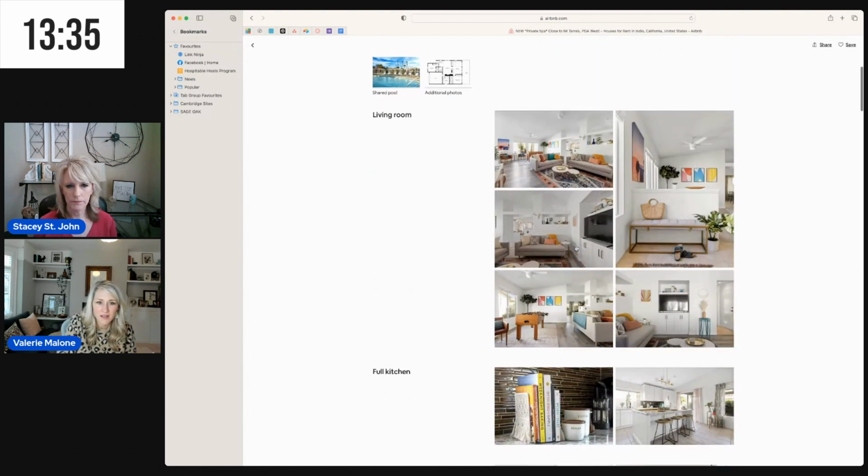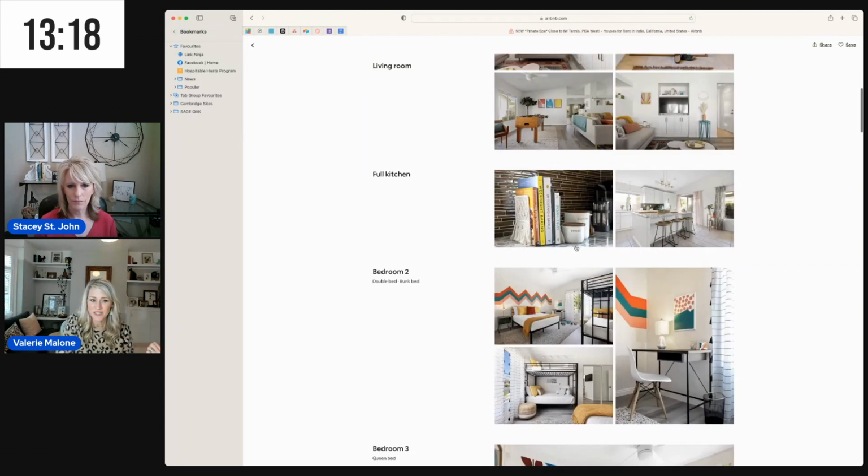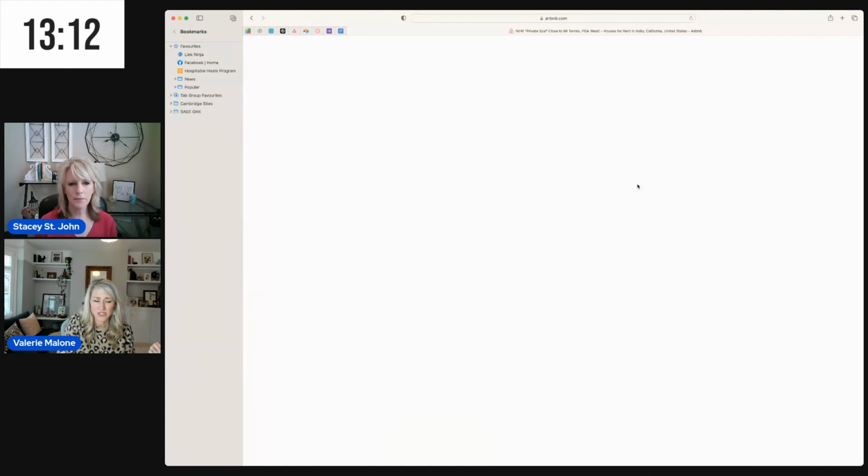I think the pops of color, even though she has really clean white walls in most cases, other than her feature walls of wallpaper and murals, the clean white color is represented well. And then there's also these pops of color with the furniture, with the pillows, with the art. And it's just so well done. And it's very tasteful.